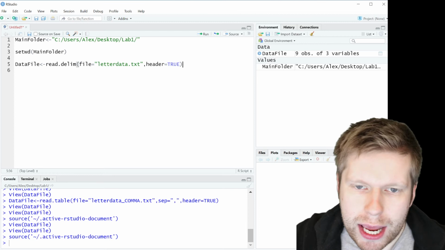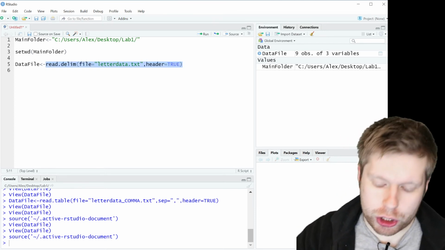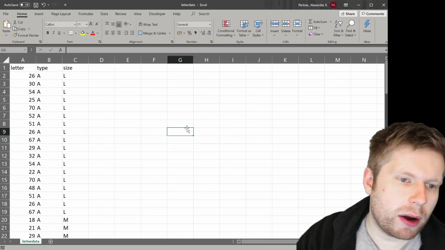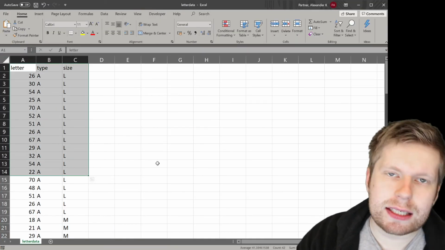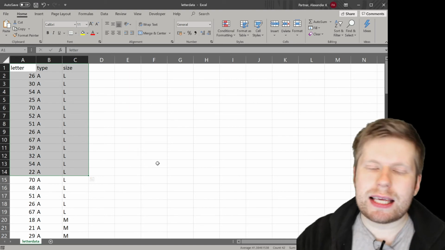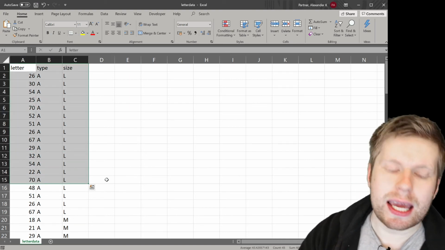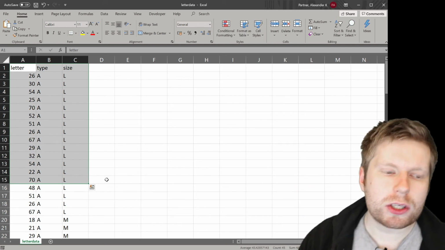Now, there is actually one extra thing which I think is quite cool, which I want to show you. If I bring up this particular Excel file here, let's suppose I found a particular data set. This could be on a web page. In this case, it's in my Excel file, and I want to basically copy and paste this data into R. Can you do that? Well, yes, you can, okay?